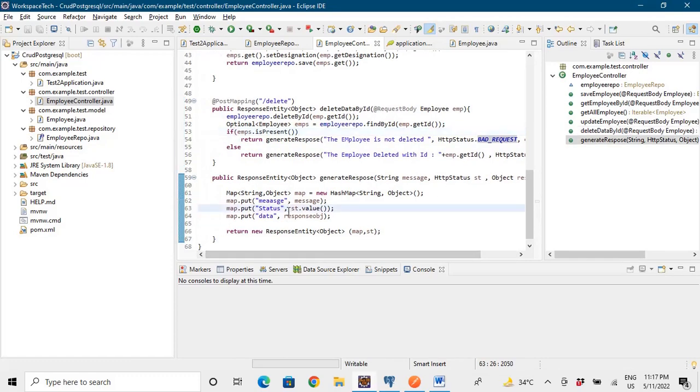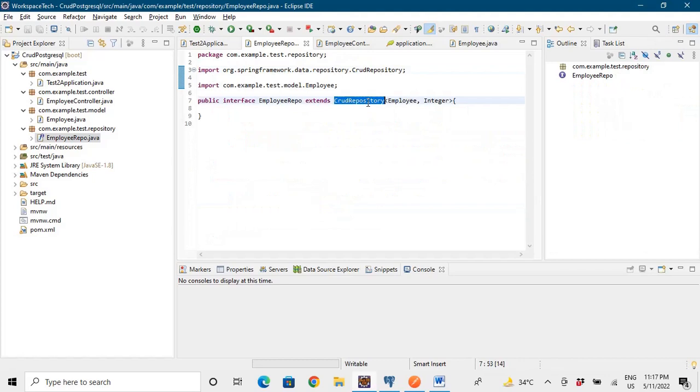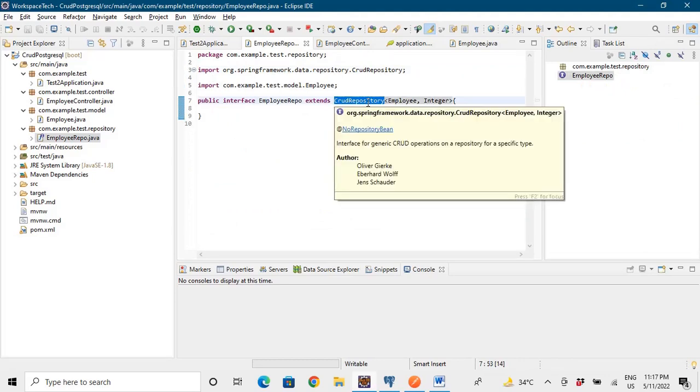Now one catch that I want to tell you is that in my repository, I am using CRUD repository and not the JPA repository that I mentioned in the previous video. So why is that so? Because look, JPA repository is an external repository. It actually points your repository to JPA persistence technology, and the best practice is that we should avoid that.